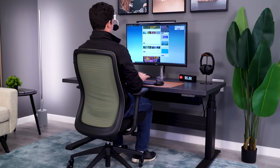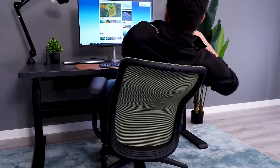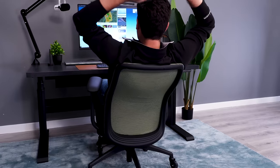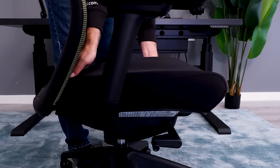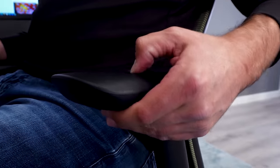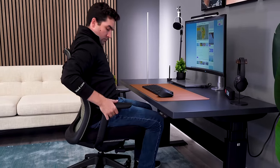The under $500 price point is the only one where I didn't have to go back and forth considering a different option. My pick, just like Greg, is going to be the Vera. We don't see too many chairs dropping in price and gaining value in today's market. Somehow the Vera did that, and you're still getting one of the most comfortable chairs we've tested in this price range without giving up build quality or warranty. I think this is a no-brainer pick — you've got to go Eurotech Vera.